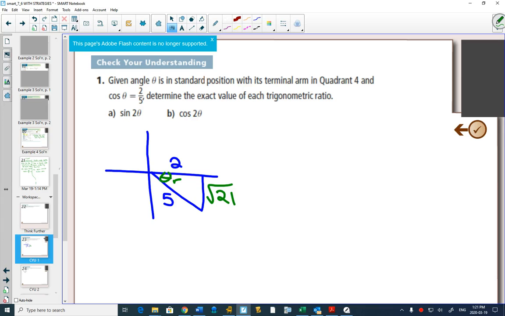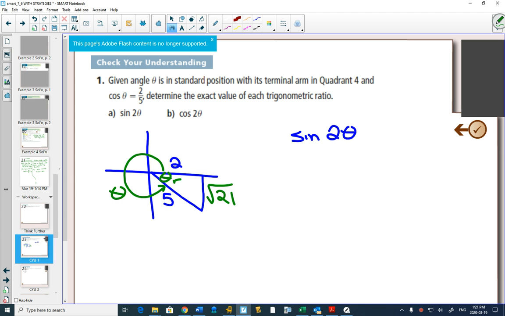So that part before the comma is the same in so many questions. That's why this triangle strategy is so important. Can you find out what quadrant it's in? Can you draw it? Can you label all the sides? And then you now know what sine of theta is, cos of theta, tan of theta, all of them. Okay? But we want to find sine of 2 theta. On this graph, this angle here is theta. There is no 2 theta on that picture at all.